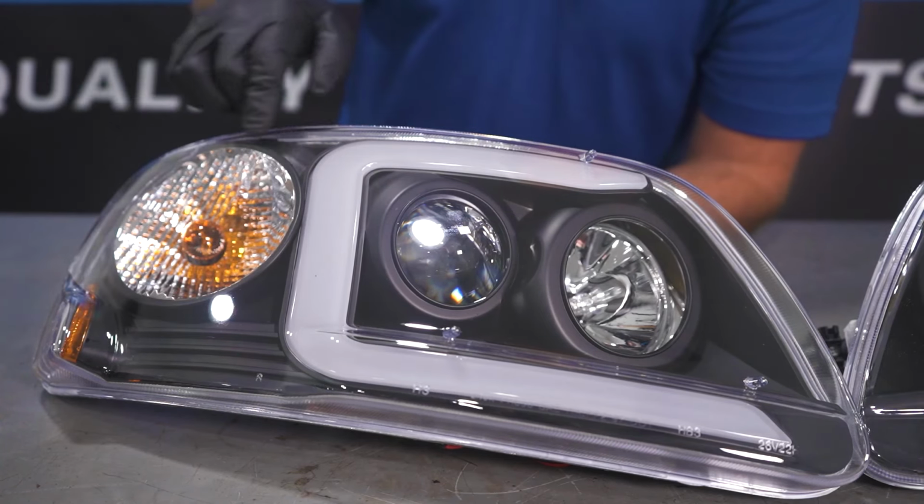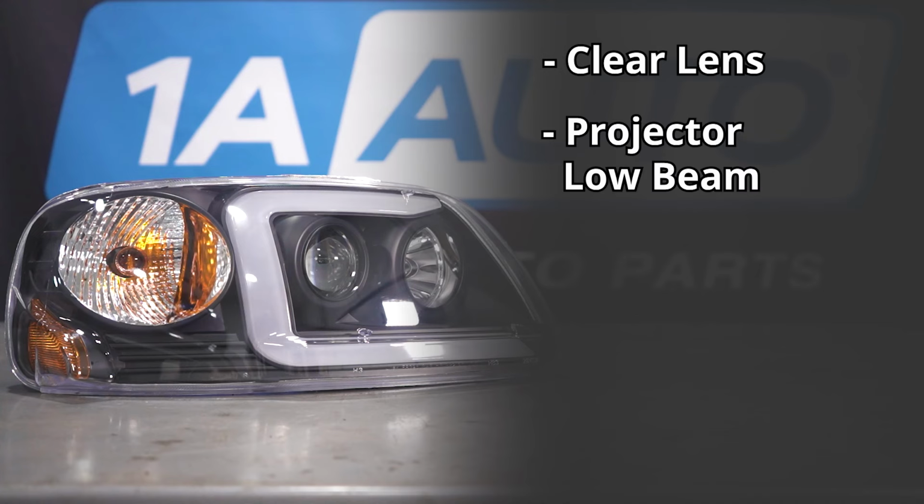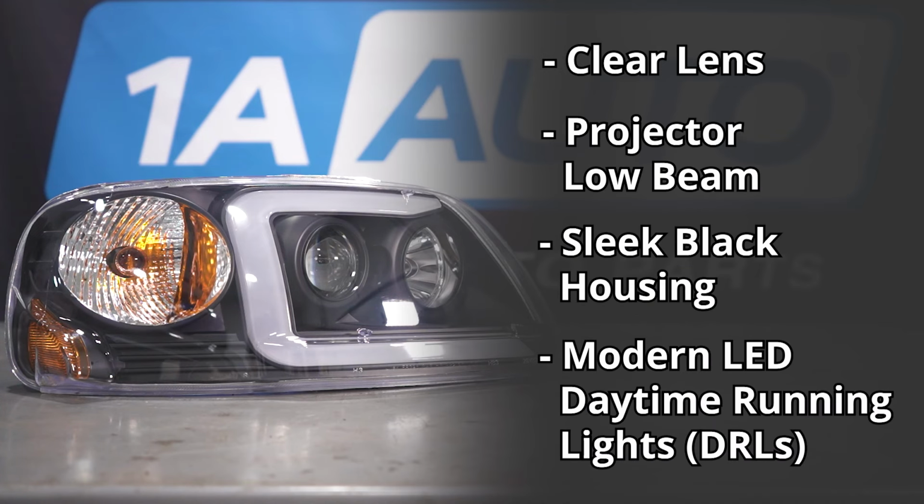For the modern touch, we have the LED strips right here. That's gonna give you the daytime running lights or the DRLs.